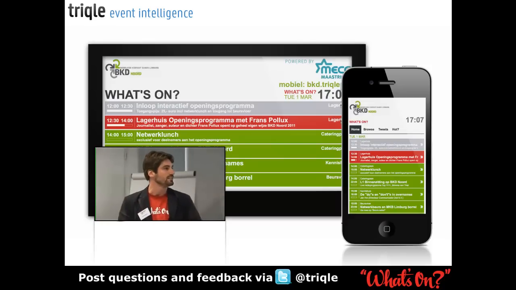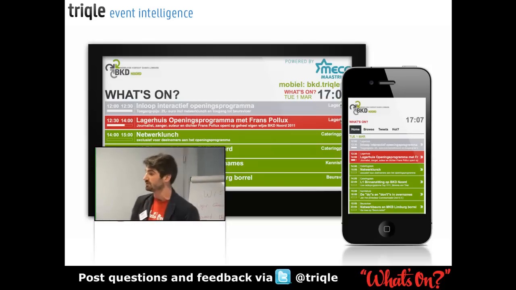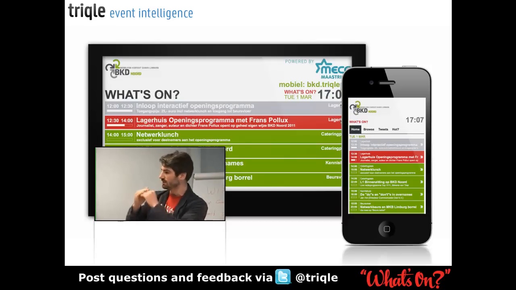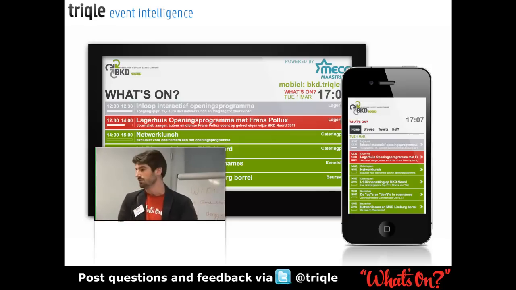And on any device that you can click on, so for example the website, the iPads or the mobile phones, you have these 4 tabs. The last two are optional. The first two are always there. So you have the home with the list. You can click on each bar and then you go to the detail page where you can read more about it. You have a tab that's called Browse.